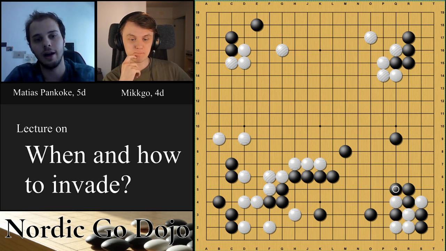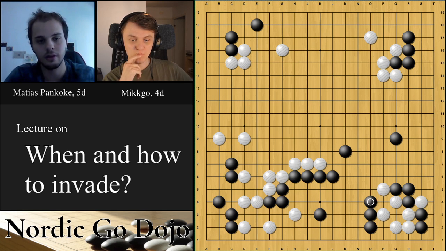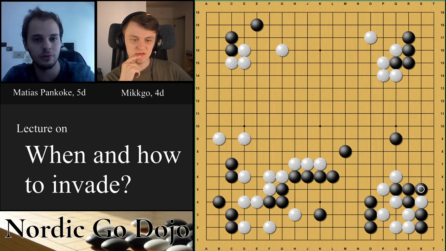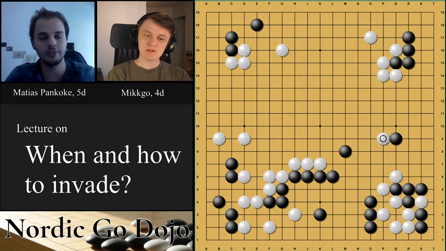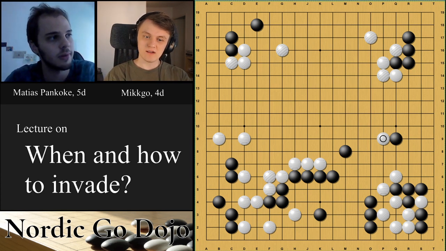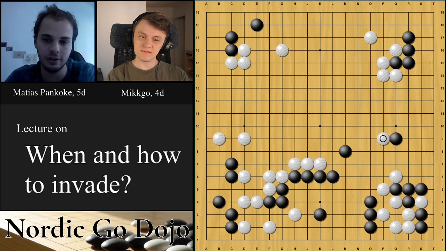So here I played aggressive and I aimed for the kill. So I tried to take away white's eye shape, but like this, white gained some moves to look into the center. And then attached here. So this is also a technique that you should keep in mind. Sometimes invading is not about I want to live there, but it is about I want to get some moves so that I can reduce easier from the outside.